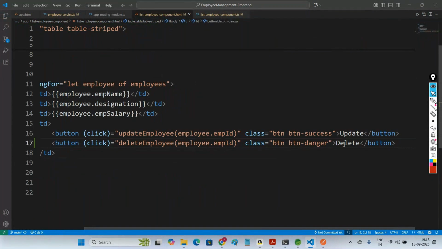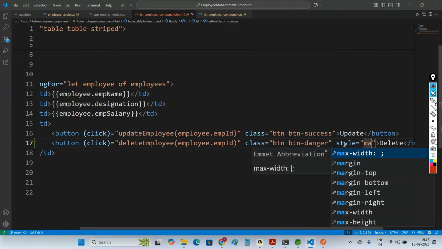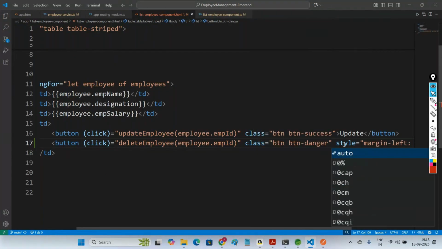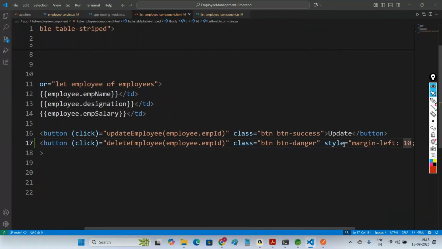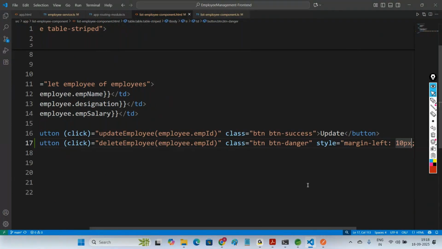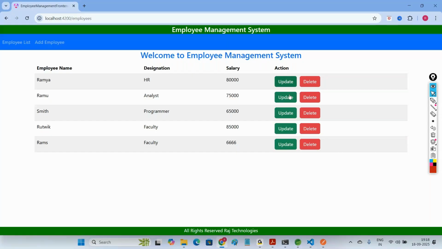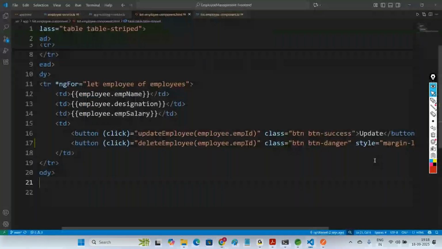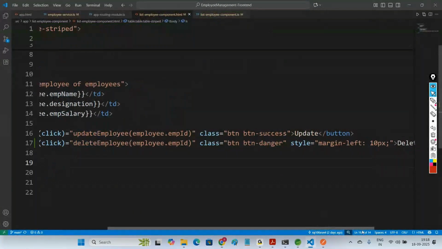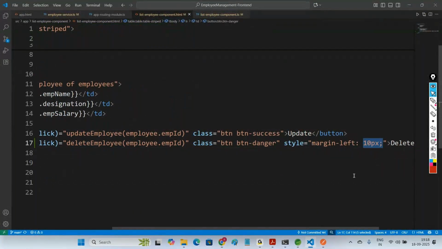Here you can provide style equal to margin-left. Let me say some 10 pixel, so we are giving a margin to the left side of 10 pixel. Now check it here. Now we got a gap. How much gap you want, you can provide using this margin-left, and however many pixels you want, you can provide here.